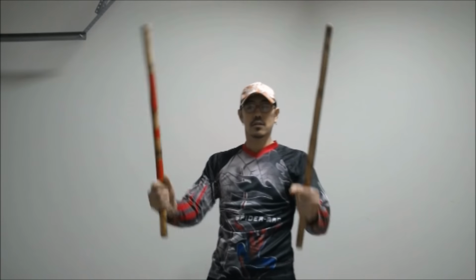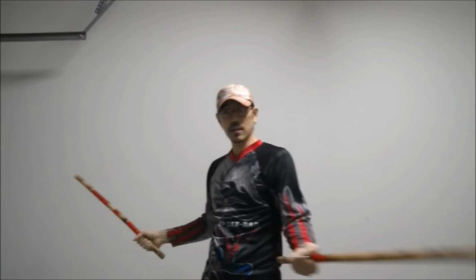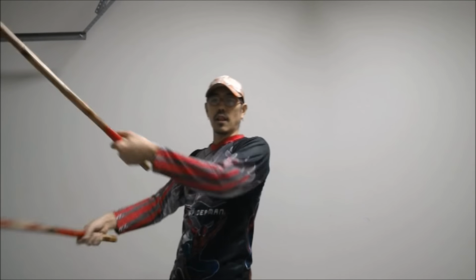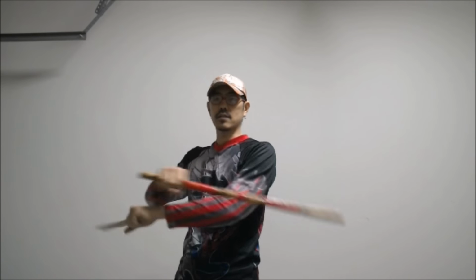All right, so now let's go to the double sticks and I'm going to walk you through it. Okay, so from right here, our most basic arm waving is done like this. One and two, one and two. So left arm is on top and then right arm is on top. Left arm is on top, right arm is on top.